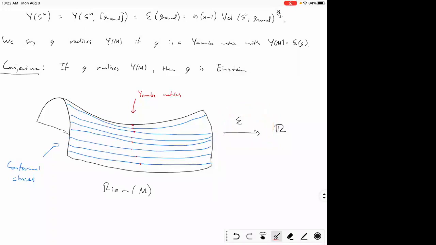This conjecture isn't quite proved, but it's basically proved except for one case, which relies on positive scalar curvature. So basically, if you don't have positive scalar curvature, it's true. But if you do have positive scalar curvature, there's a technical difficulty, which is very representative of a lot of questions in this field. If you don't have positive scalar curvature, things work out easily. If you do, it's harder.